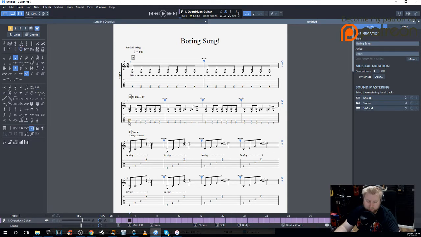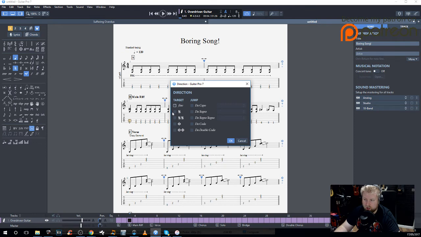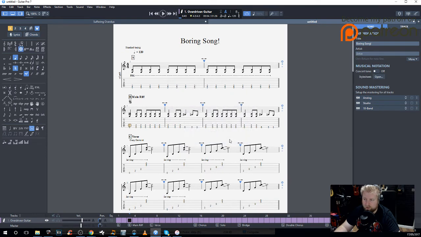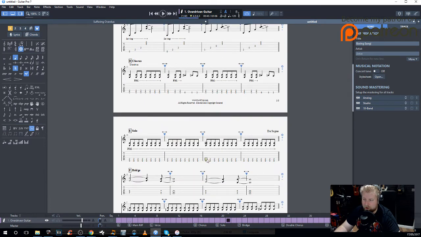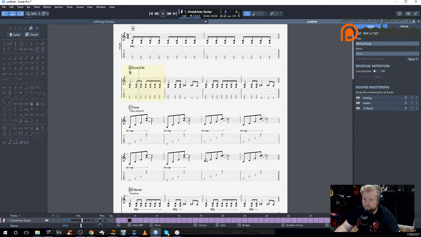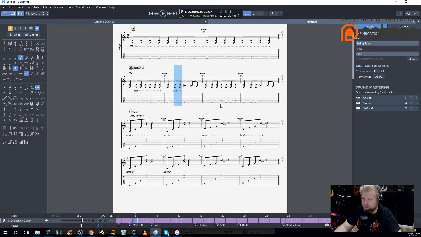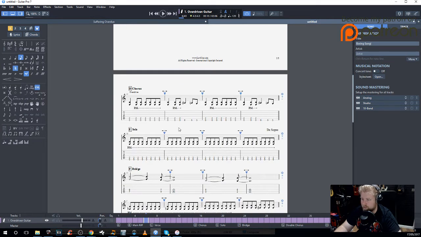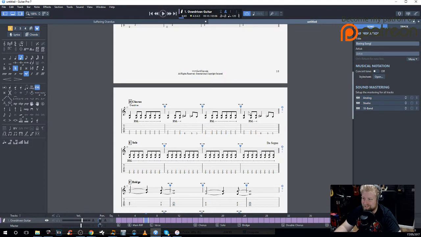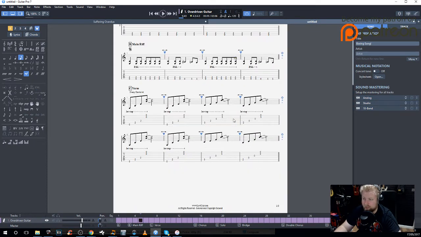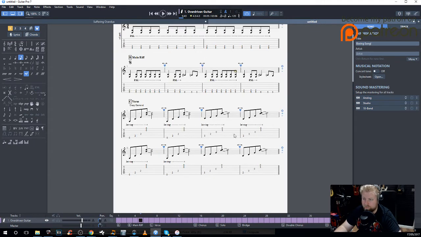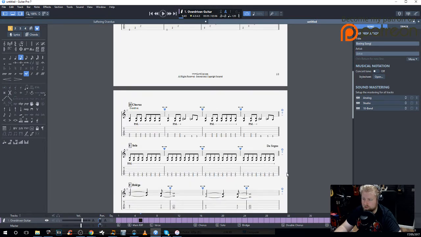Now I've not put the sign in, so let's put the sign in. Let's go to the start of the main riff, hit D for direction, and put that marker in. So what's going to happen now is when we get to that bar, it's going to jump back to that section. Let me put some palm muting on there because that's not how I wanted that to sound. I want this piece of music to sound as boring as possible, remember. So that direction marking worked fine. Okay, let's just play through this in our mind. Intro riff, main riff, verse, chorus, solo. It's gone back to the dal segno.